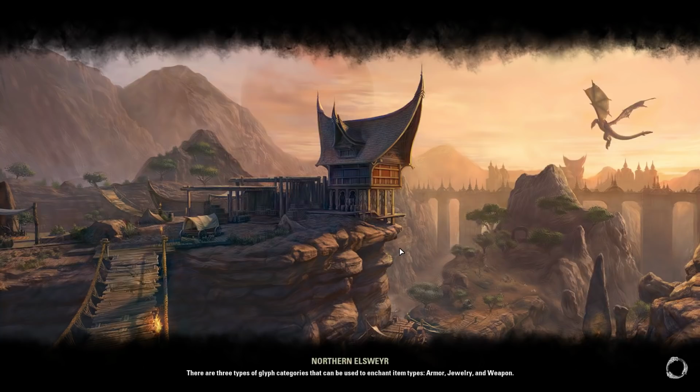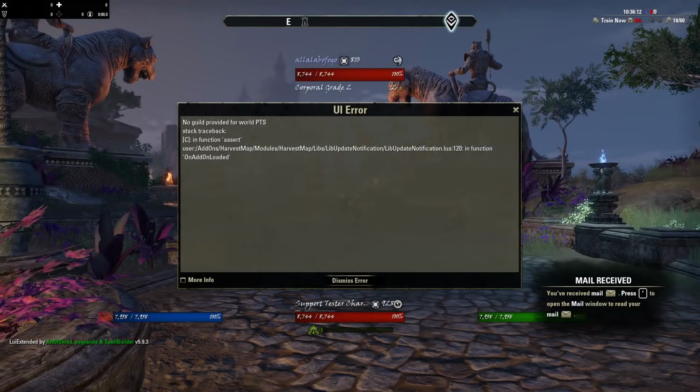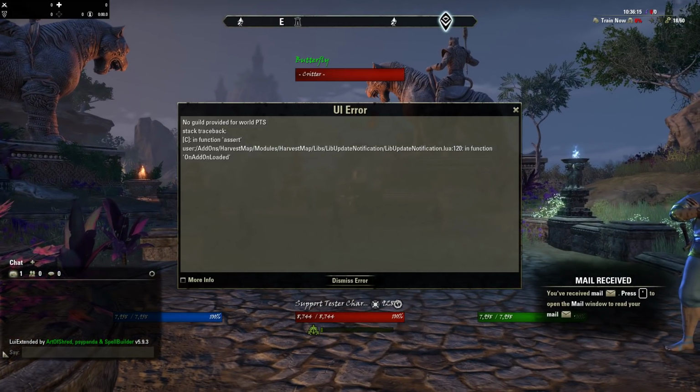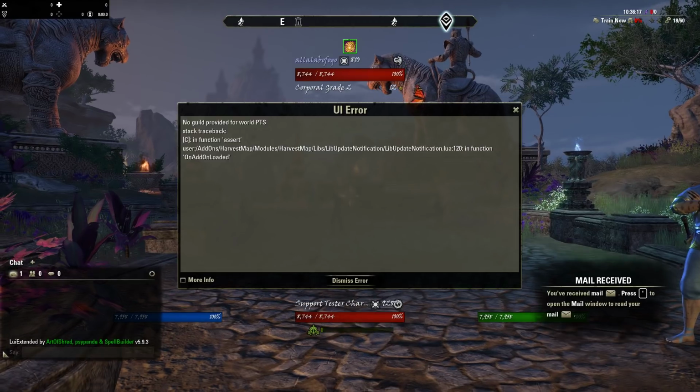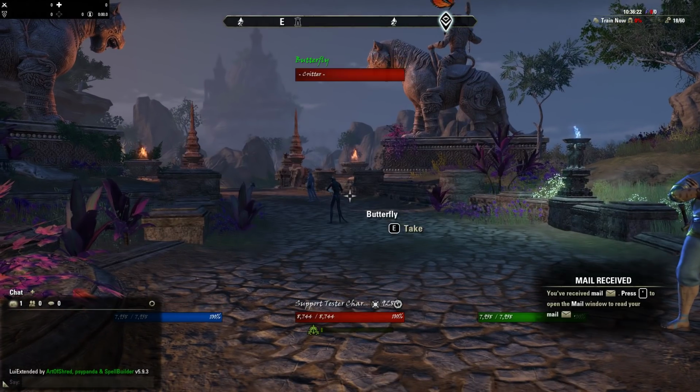But this is what I do when I get a new character in the game. The first thing I do is, of course, wait until I load in, and depending on where I start with the character, I usually will just teleport automatically from the area I'm in to go to the starting area of the faction I chose.